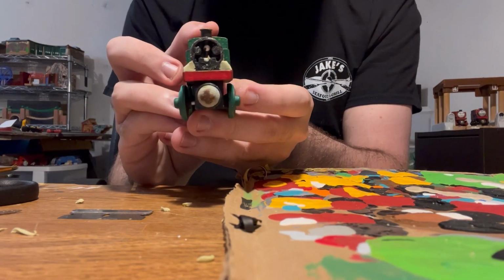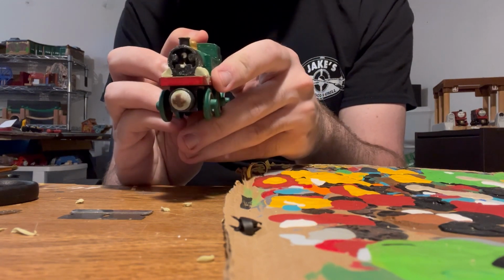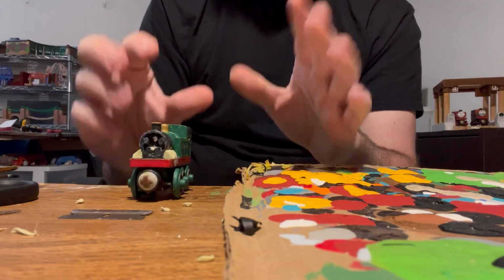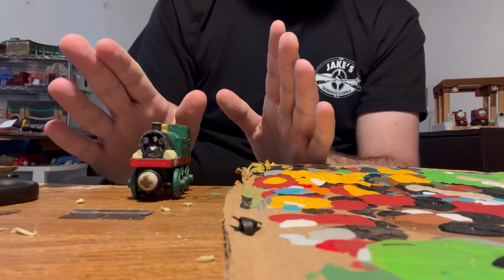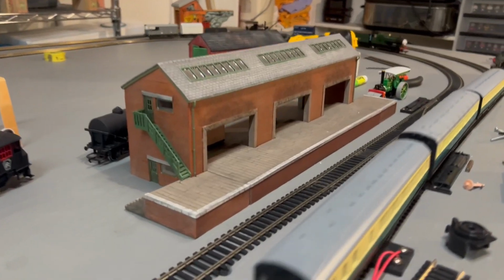So there's the front right now. There you can see where it kind of bows out a little bit, but that's something that will be fixed in the sanding process. Now we just gotta let this cure. While I waited, I decided to have a little fun and do a little running session.